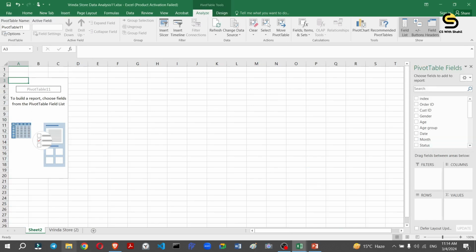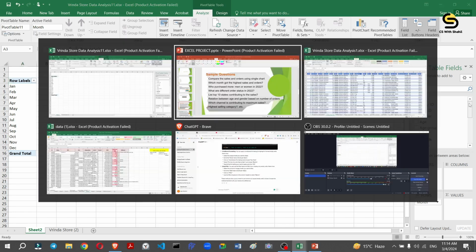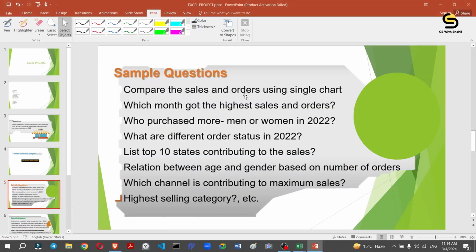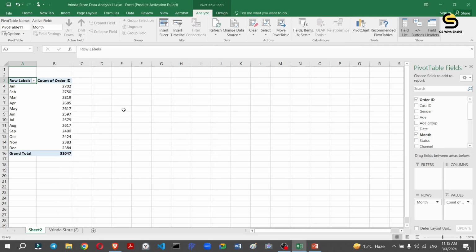What we have to do is summarize our data according to our need. He asked for the month and sales. So we first click on month, which goes in the row side: January, February. And we need sales. How many orders, or what percent, using sales and orders. So we need Order ID in values. They count in January. So how many orders in January, how many in February. And there is a grand total, which is not needed.